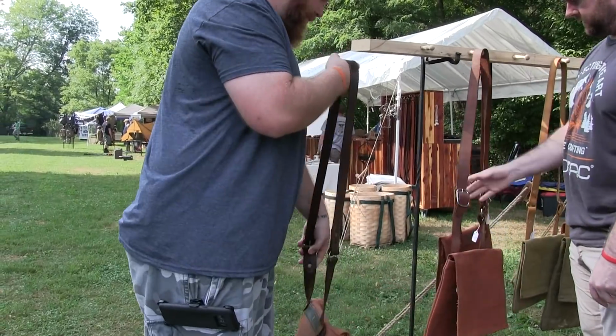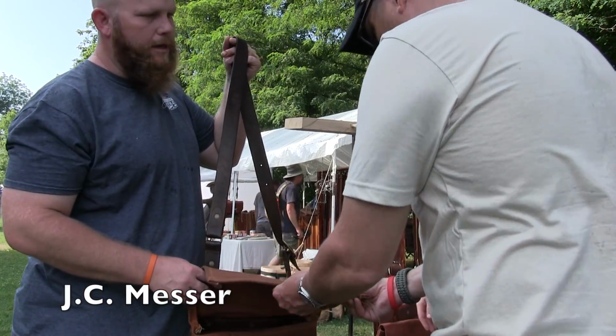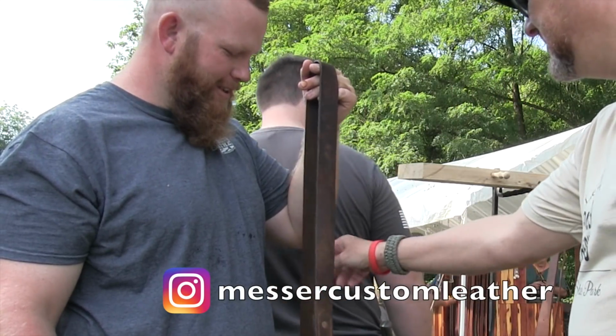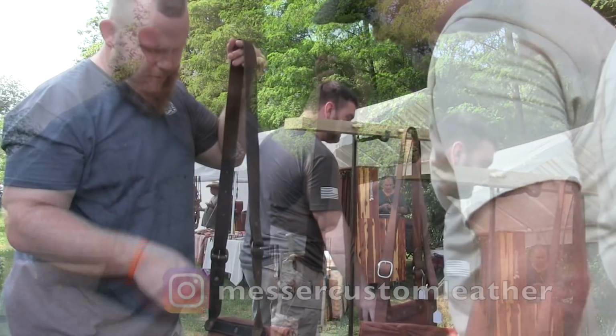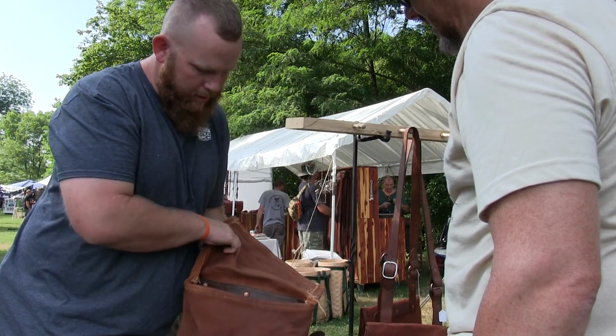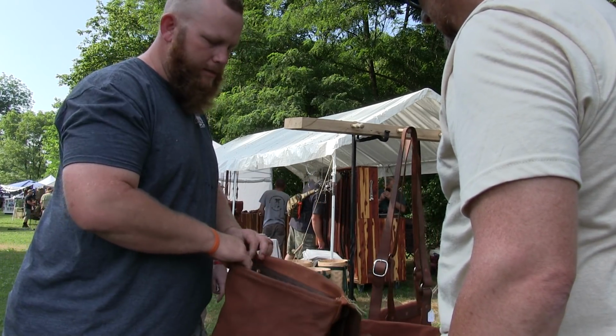Not bad stuff. So is that like a heavy canvas or something? It's a double layer of duck canvas, and then I wax it with 100% pure beeswax. That's nice. And you made the belt, I'm sure, with that strap. Yep. And you did all that too? Yes, sir. It's triple riveted, double stitched. Holy cow. And I've got it back on the inside. It's double stitched on the inside and seams.